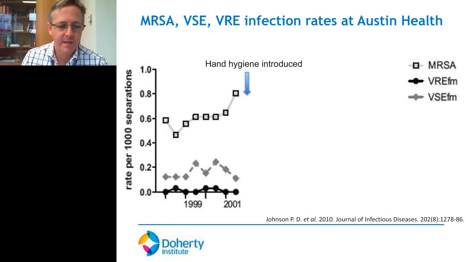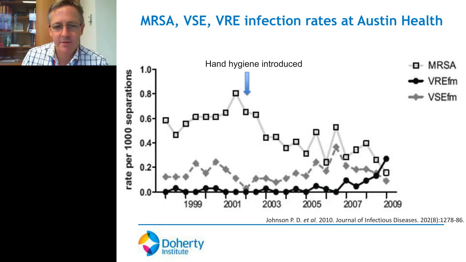So here on this image you can see the number of MRSA infections at our particular hospital where we're investigating this. And back in 2001 it was very high, whereas the rate of VRE or VSE infection was quite low. And after the introduction of an effective hand hygiene program, we've seen a marked drop in MRSA infections. And then over that time, VRE infections have actually increased, such that in the late 2000s, for the first time, we had higher numbers of VRE bacteremia at our hospital than we did of the MRSA.